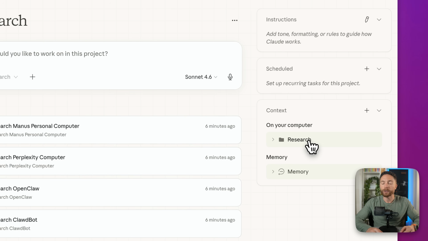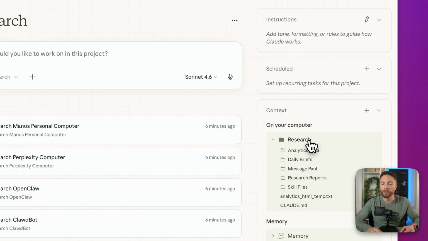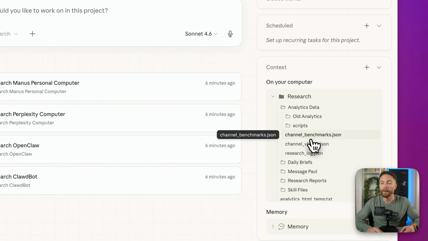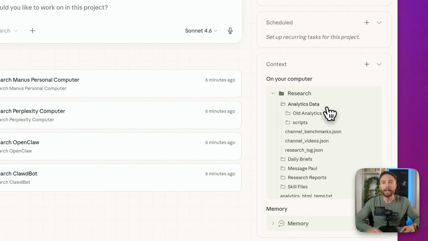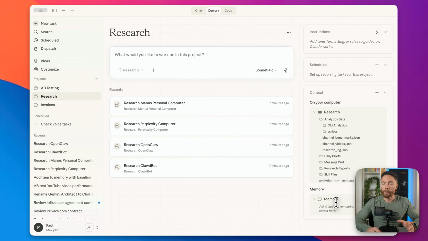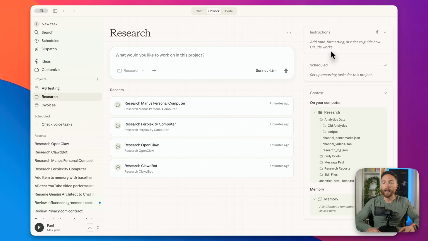Here it has access to a folder on my computer called Research, and within that are several subfolders, and within these subfolders are some more subfolders and files as well. And then finally, each project has a project-wide memory system. If you want Claude to remember something inside a project, just tell it and it'll add it to the memory section. Let's set up a project together so you can understand how to use each of these different sections.